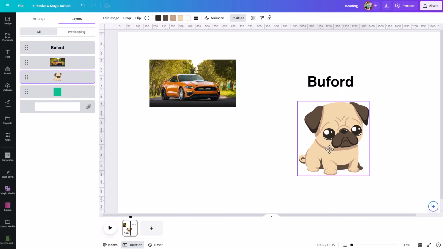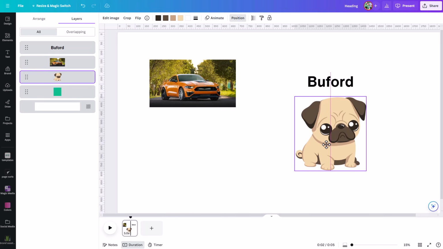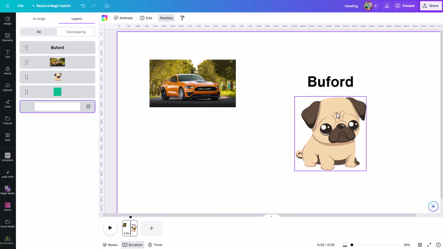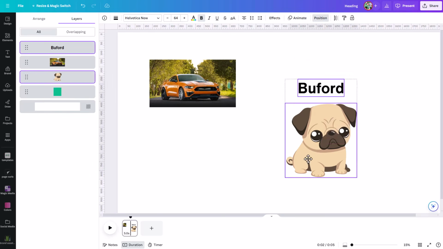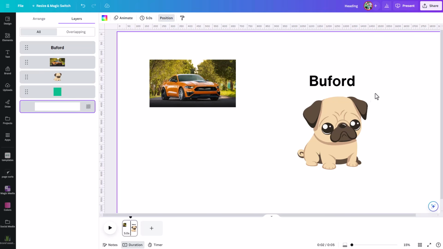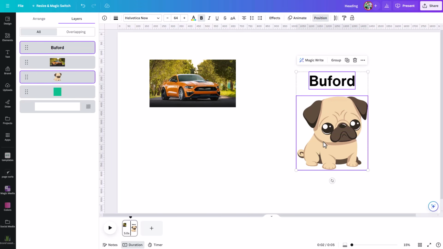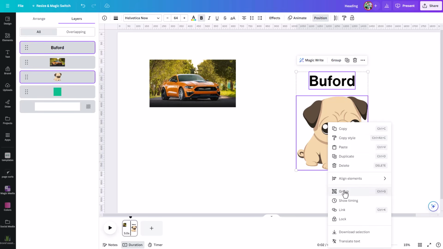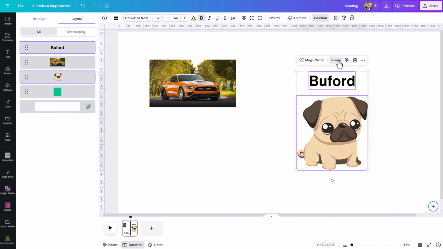He's going to be positioned underneath here. And now I always want this relationship between these two where his name is going to appear above his head. And I might want to move them. I might want to resize them. Now, of course, I could select them all like this and move it around. But if you want to stay organized and keep them grouped together, you'll notice that when you have multiple objects selected like this, suddenly you have this group option here. Now you could right click on them and also get to the group. So you're going to have multiple different ways to get to this grouping command, or you'll notice the keyboard shortcut Control G. That would be Command G on Mac. But we can use any of these options and we can just click group.